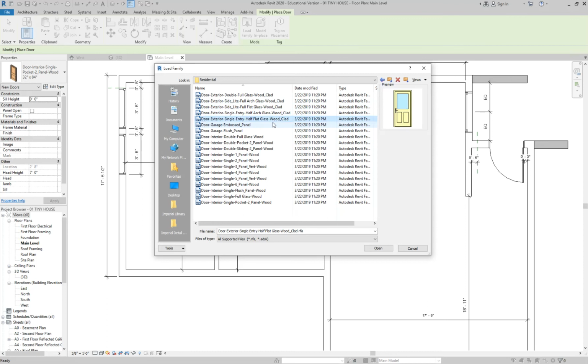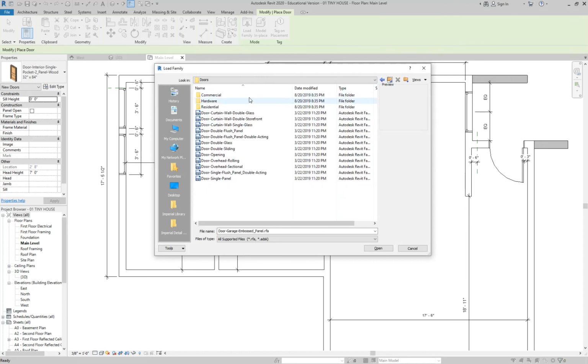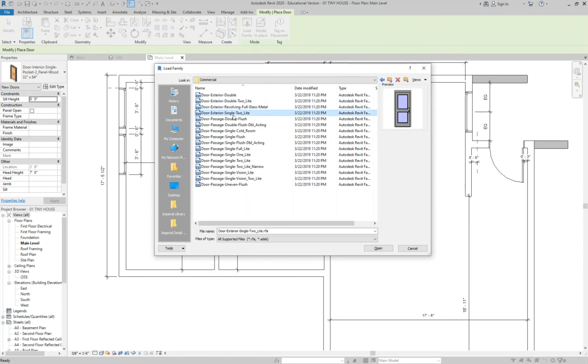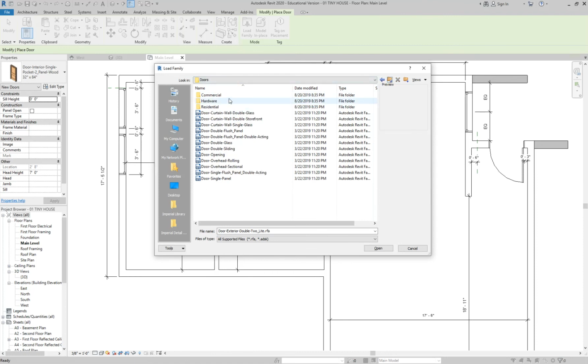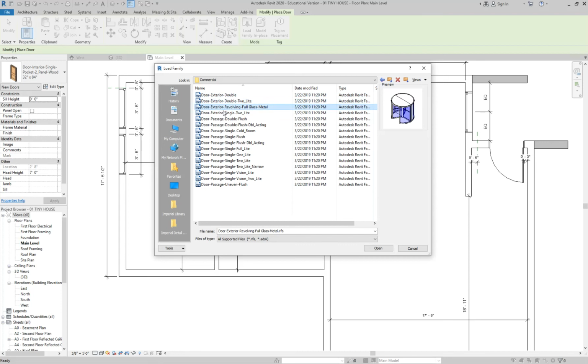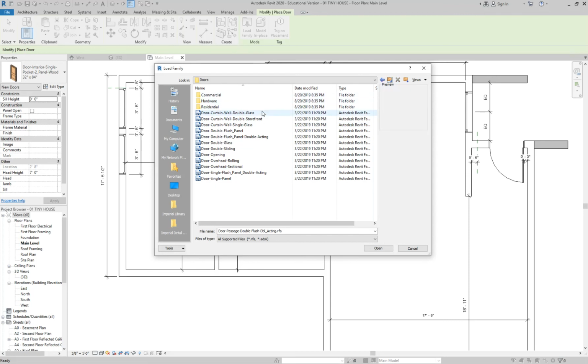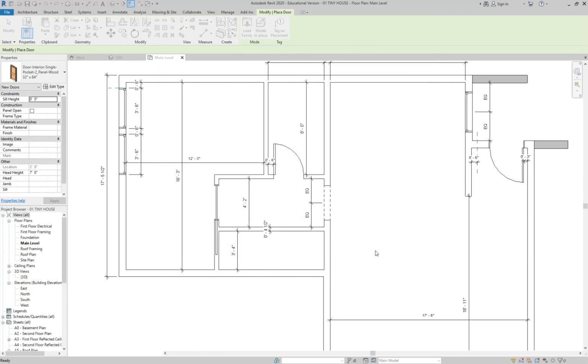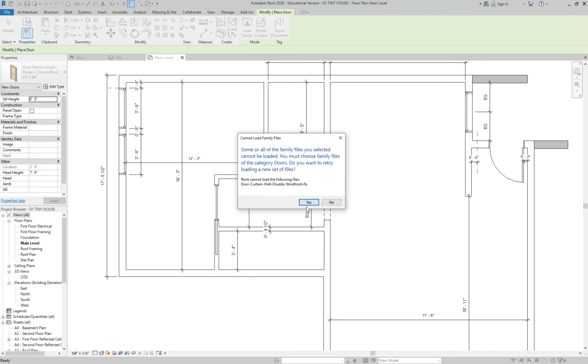And for the exterior doors, I'm going to go into the commercial to see if there is something that looks good. Why don't you guys use, oh, I don't know if it'll let us use this. Let me try. It might get mad at me.